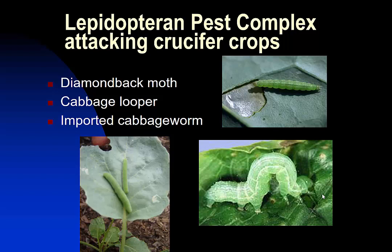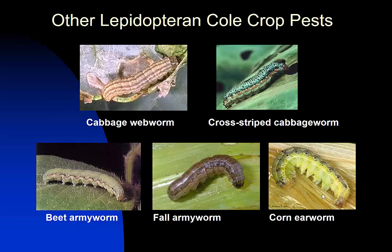So, okay, another issue and probably the biggest issue with growing brassicas is the Lepidopteran pests. A lot of these caterpillars are going to come in there. And these are kind of the big three. If you look up a textbook of brassica pest management, you're always going to hear talking about diamondback moth, cabbage looper, imported cabbageworm, one of the few butterfly pests of agricultural crops. These are the big three, and they're really out there every year, and clearly the drivers of pest management. When we run trials in Virginia, we always get these three.